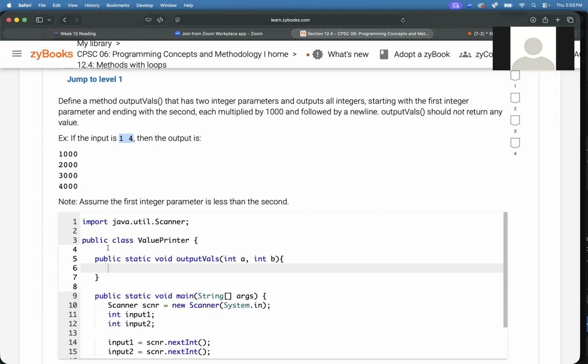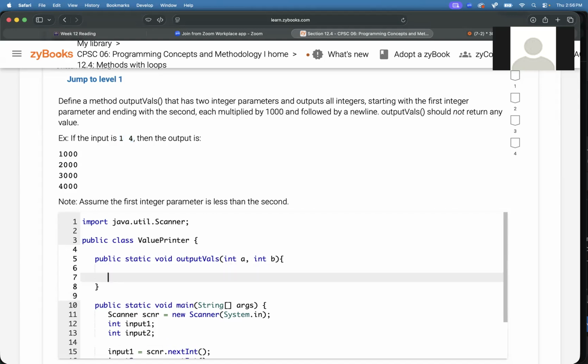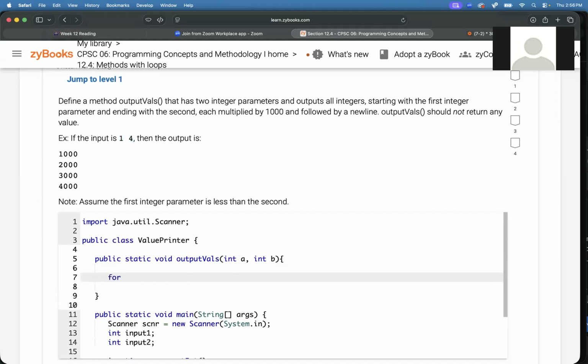Okay, that's really easy. Basically, if we had 1 and 4, we need to loop from 1 to 4, right? So that's going to be a for loop. So you just go for int I equals, and we want to start at the first value. So when it's a 1, we want to start at 1.